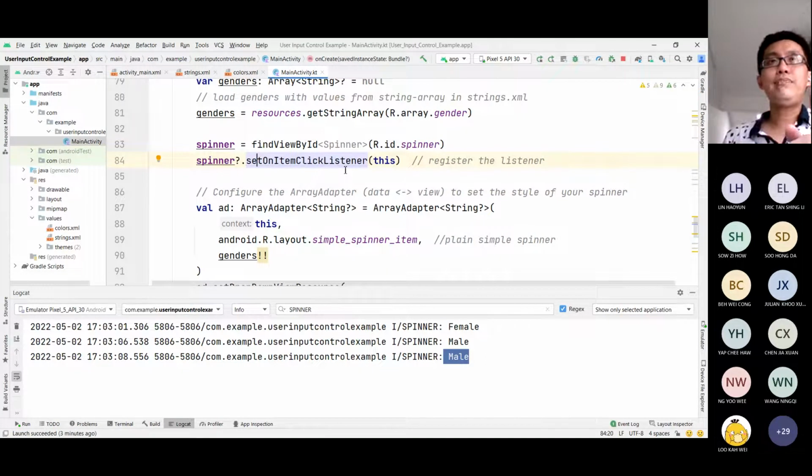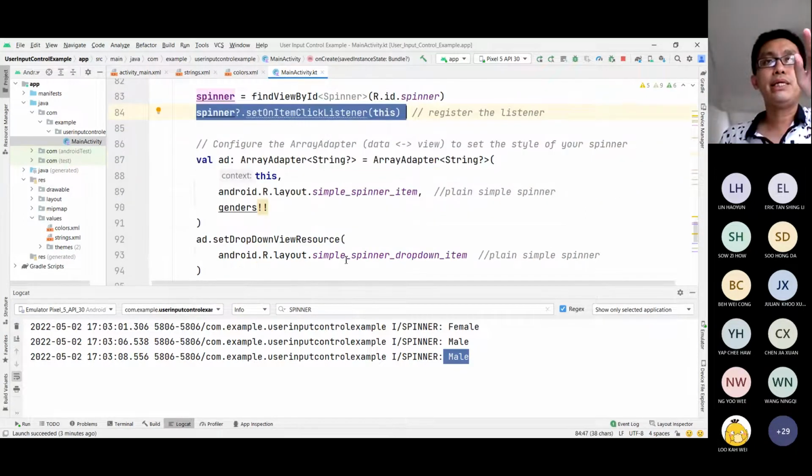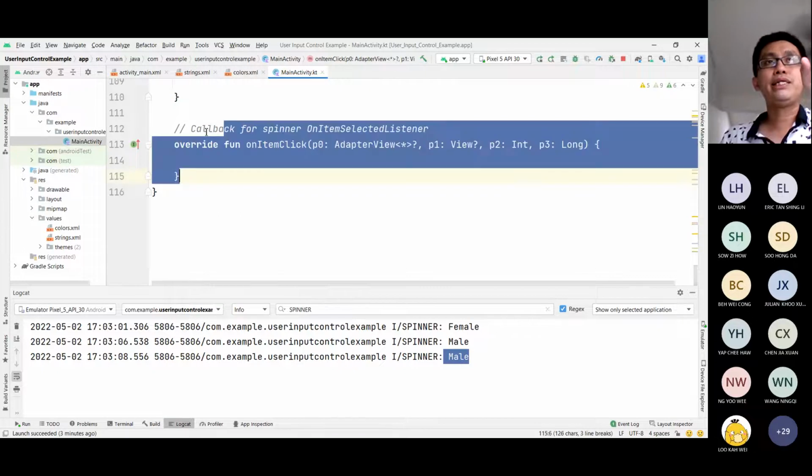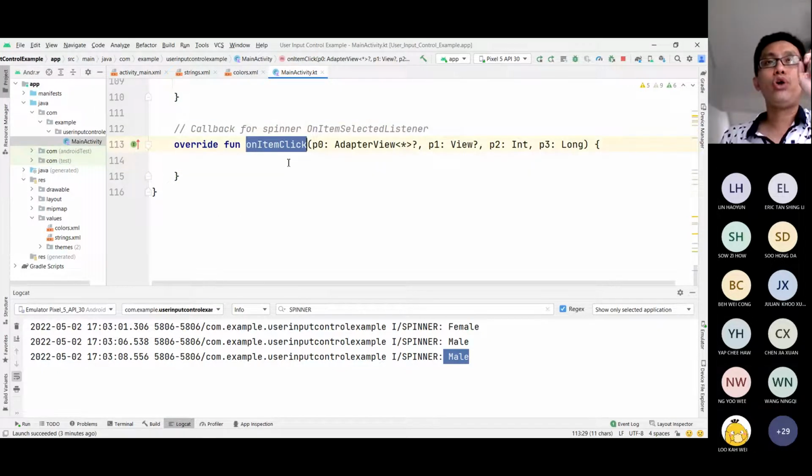At the listener already, then you need to have a corresponding callback, right? The callback for this one, the listener, is actually down there, callback, called on item click. These are just variables. These variables have some meaning, so let us rename the variables so that you know what the meanings are.